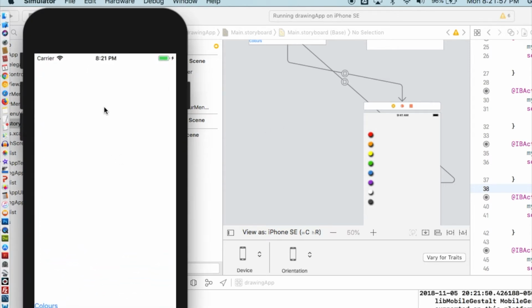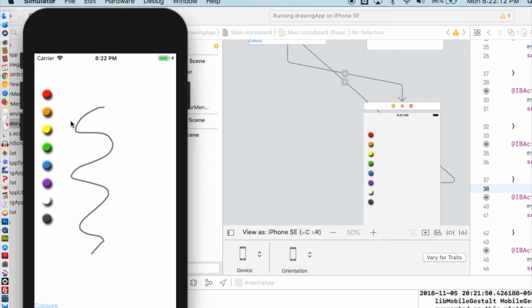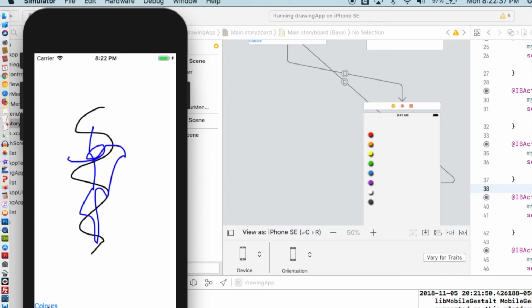Let's test it out. I'm going to draw something again. Then when we pick colors, it should just fade in. I wanted this to be somewhat like we want to be able to see this, but as though we're seeing it through something. It's not exactly the way I planned. If I pick a different color, like blue, it fades away. There we go.